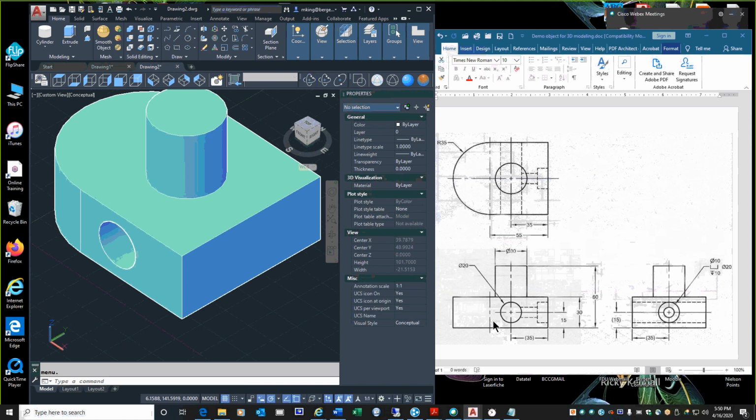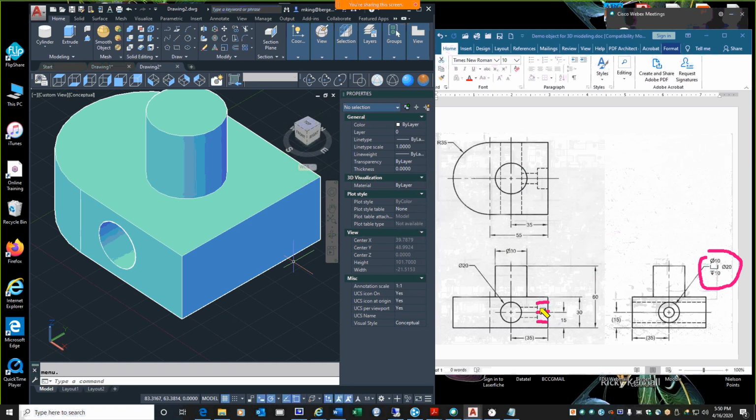Now I need to create this counter bore hole that's on this face. So I've got this large diameter that's only a certain depth. So I have to be able to read this data here. What this is saying is diameter 10. It always lists the smaller circle first. So this is a 10-inch diameter, and that's going to go all the way through to this hole. Then I've got this 20-inch diameter that's at a depth of 10. So this is my 20-inch diameter here, and it's at a depth of 10. So let's do that.